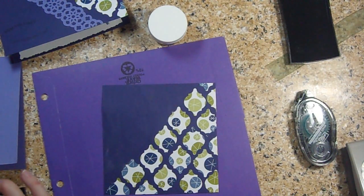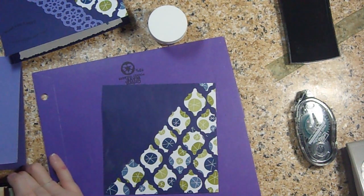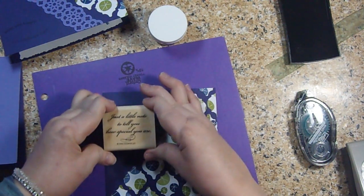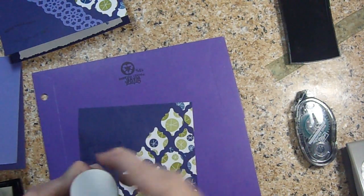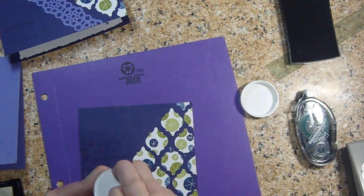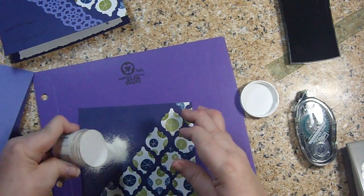So this is a sentiment that is an old Stampin' Up sentiment. I don't even know the name of the set it comes from. It just says, just a little note to tell you how special you are. I thought that was nice, and I thought it would look good with this. This is white embossing powder that hopefully will match the pattern of our paper. And this is from Ranger. I'm putting a ton on there.